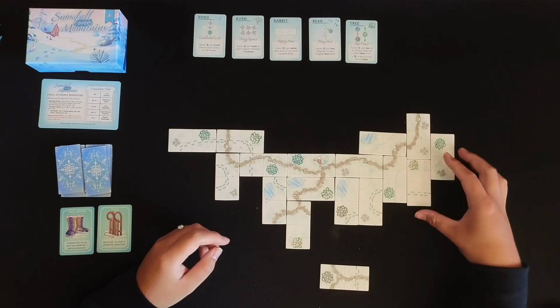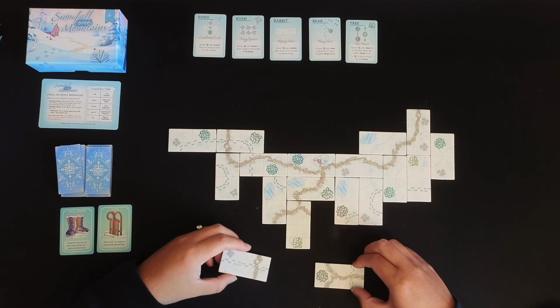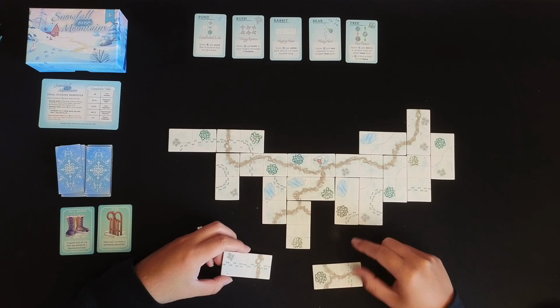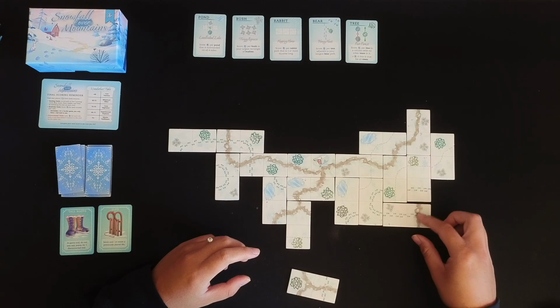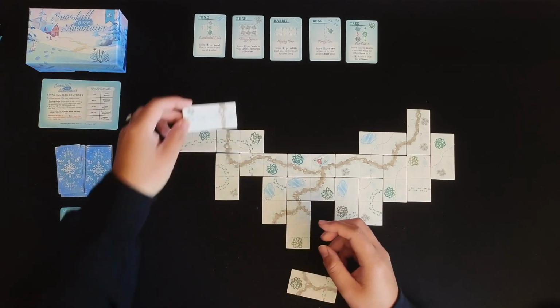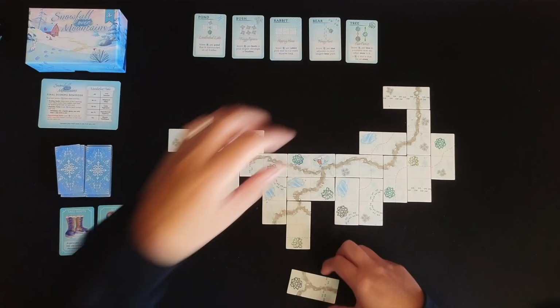Just put that up here. And then for bushes, we score 2 per bush in your largest rectangle. Oh, these are bushes. Okay. Largest rectangle. That walking path doesn't go anywhere. That's not good. Let's see. So I could go up here.